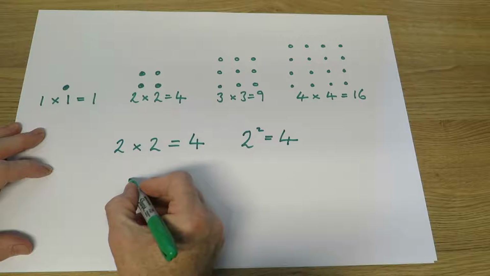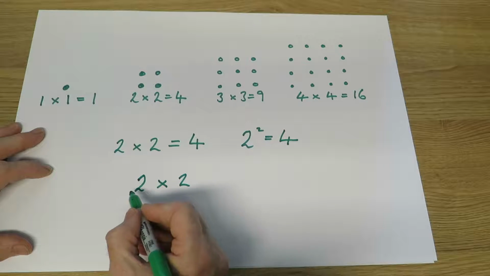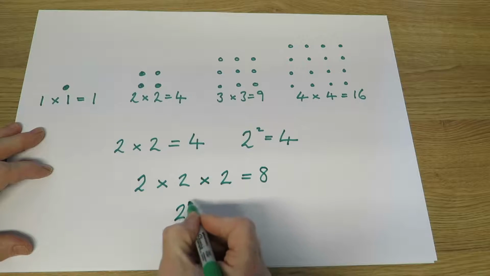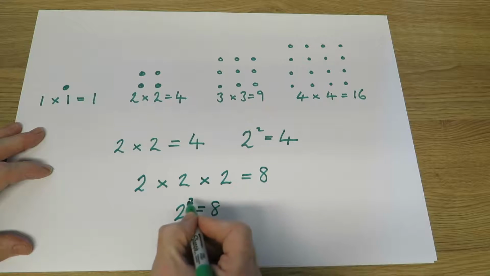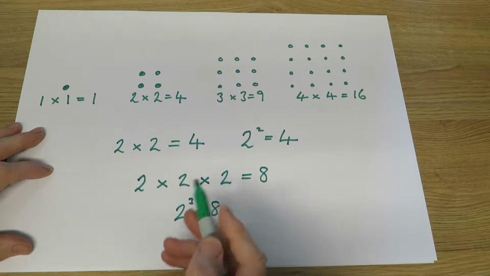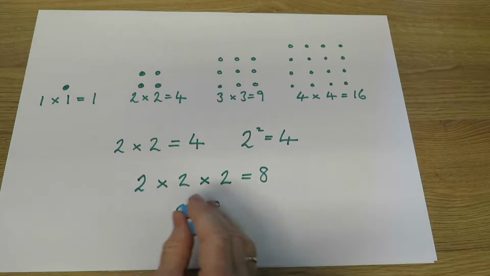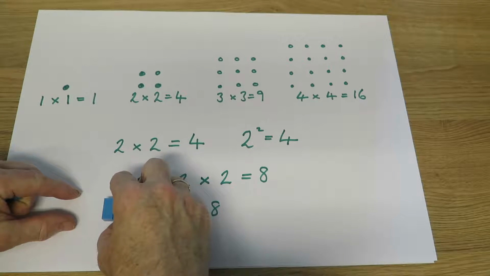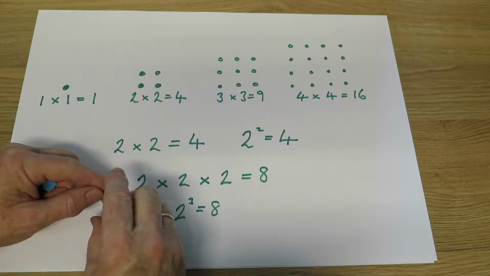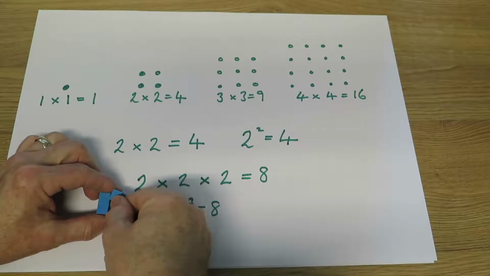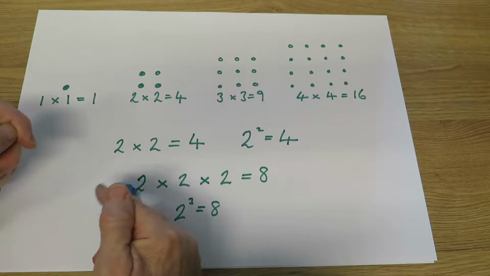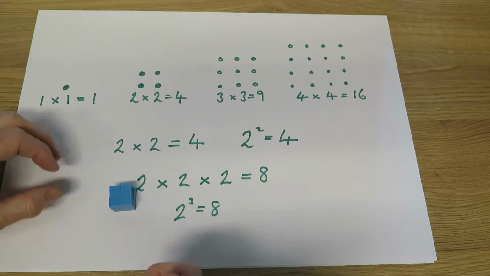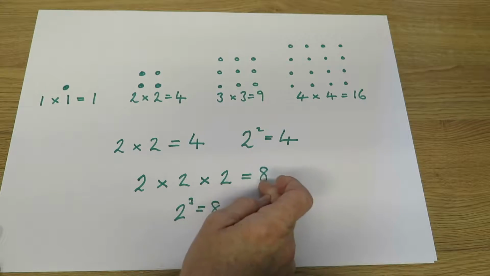They may move on to looking at cube numbers. 2 times 2 times 2, which is 8. 2 cubed makes 8. And there's a little 3 because there are 3 2s multiplying together. The cube of 2 can be well illustrated with this equipment. 1 set of 2, 2 2s make a square, 4, 3 2s are 6, but 2 cubed makes a cube of 8 units, each edge being 2 long. 2 cubed makes 8. 2 times 2 is 4, times 2 makes 8.